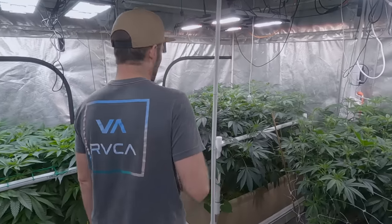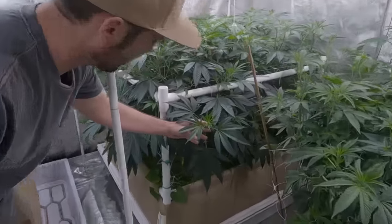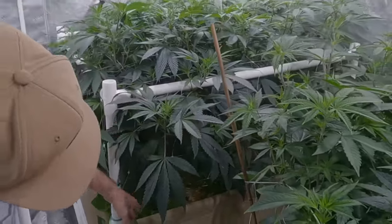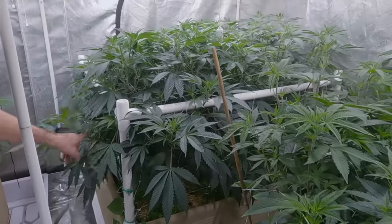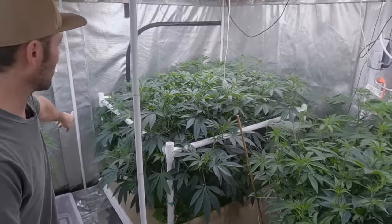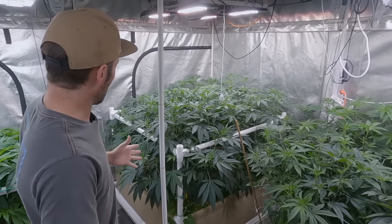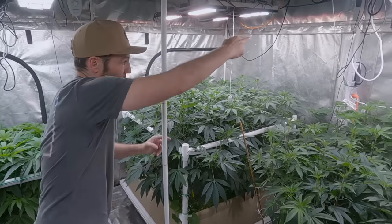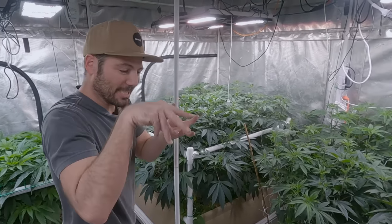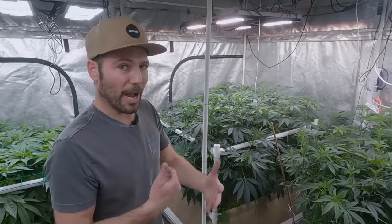Over here I'm not so worried — I think it's going to be a jungle. I still have some defoliation to do, but look how healthy these are. Just peak health. This number three is pushing everywhere out the side. I'm glad I put side trellis because that'll help support these big buds that are going to pop. I'm probably going to have to take some lowers off way down low — mainly because I don't want any lowers to lack light, start to die, and be a source of contamination or poor airflow.